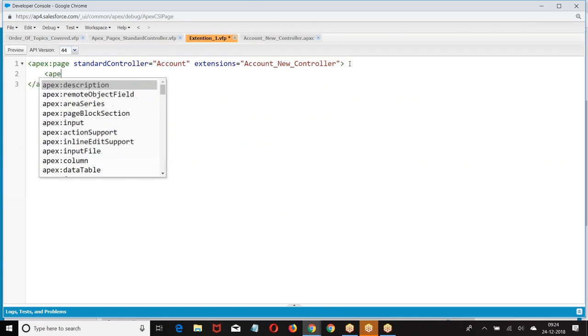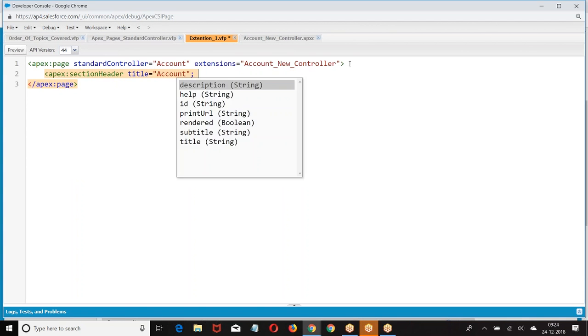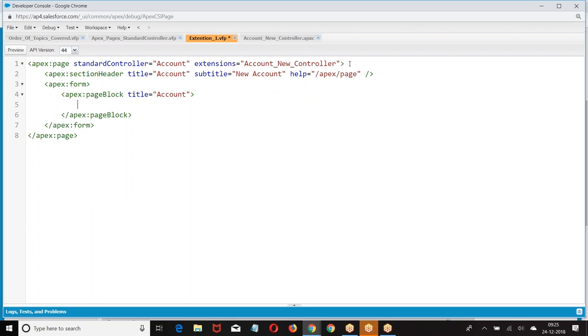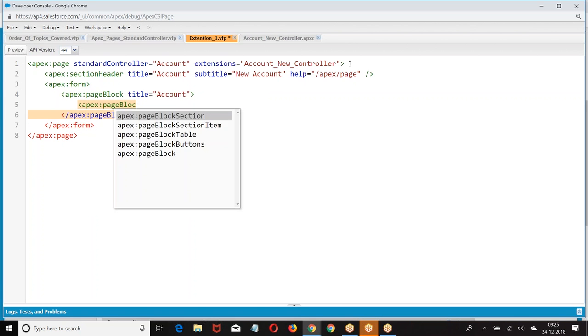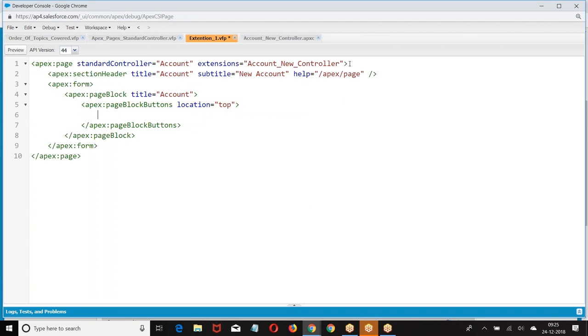Here I am giving apex:form, command button, action equal to save.